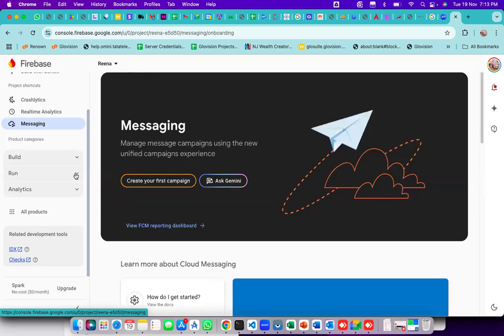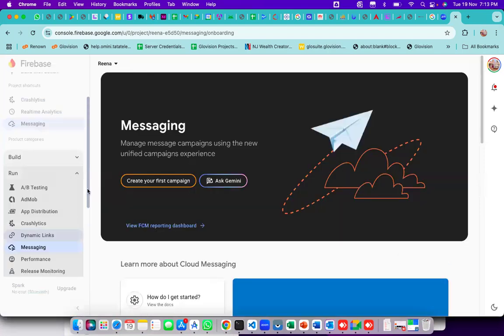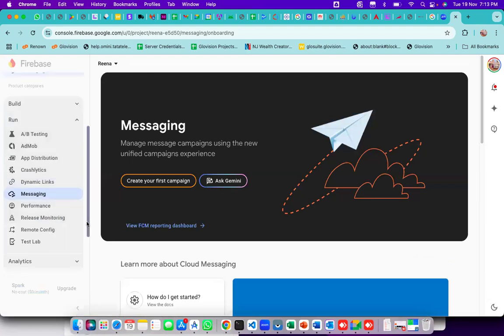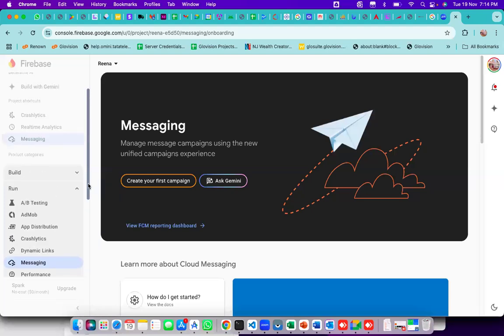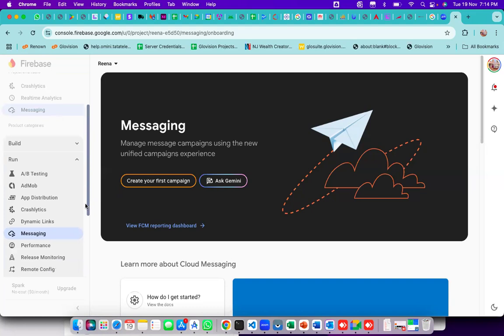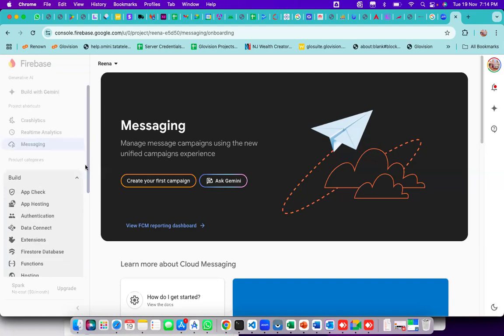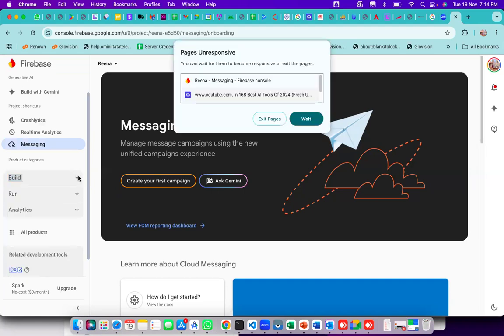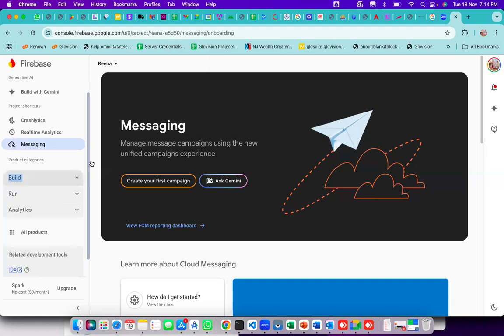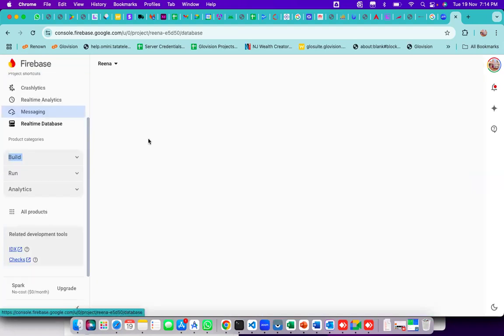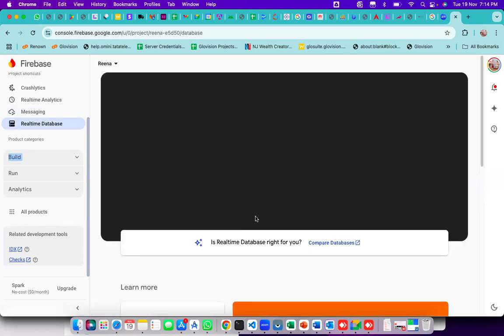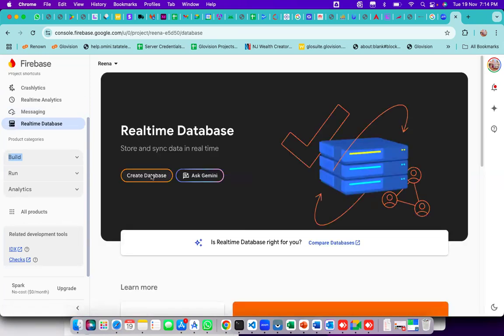Now we have to go with the next step, which is the database. So we will see about the database. How can we see the database? There is a Firebase database that we have to open. The browser seems stuck. Now I'm opening this real-time database. So this is the real-time database, and now we are able to use it. To enable it, first of all in the console we have to create the database. Now create a database.